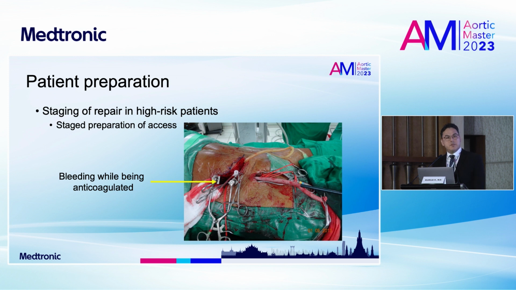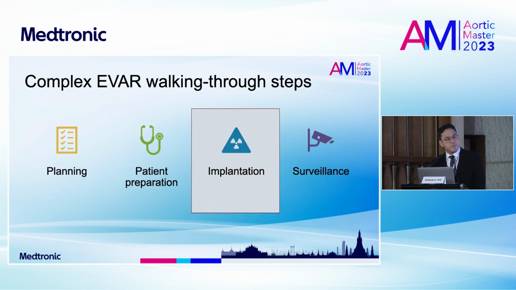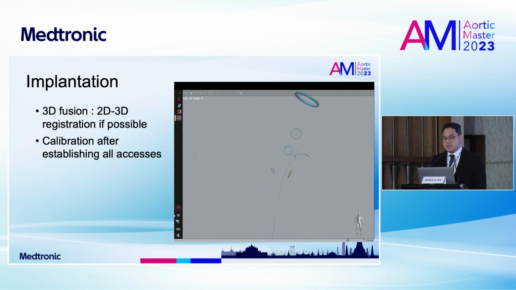And we need to do the preparation of the access. If the patient has bad access, you need access preparation with a conduit. So in the past, we just went into the operation directly and did the conduits and then the procedures, which may prolong the operation. It will be a bit more beneficial if you can do staged access preparation. You can do just the iliofemoral bypass, and then in the next step, just access that bypass graft. That will prevent bleeding while the patient is on anticoagulation therapy during the procedure. For the implantation, a lot of things can help to go through the procedures.